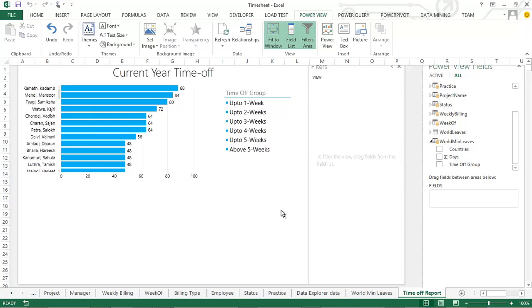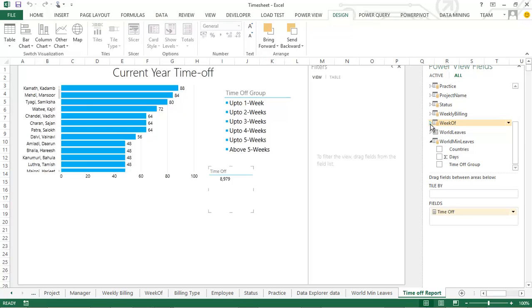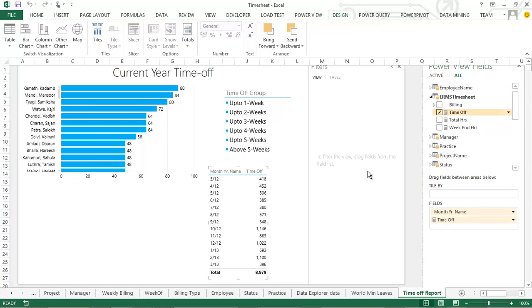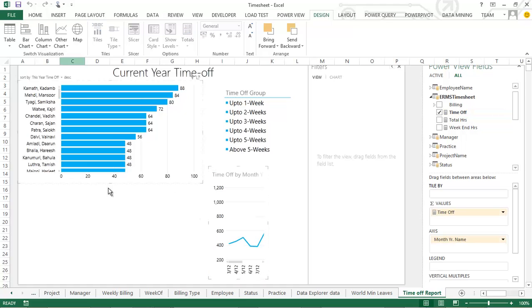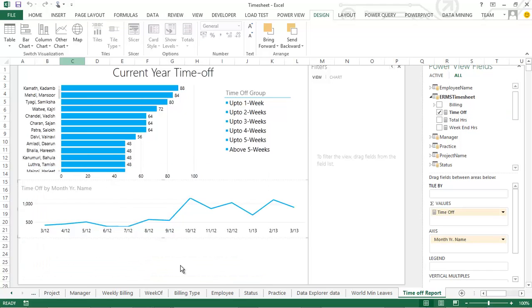Now let's get time off, and from the week off we get month, year, name. I can deselect it and select it again so that month comes first, then time off. I want to change this to a line chart. Let us drag it here, first drag it, make it smaller. So this gives me the view across the months of how leave has been taken.